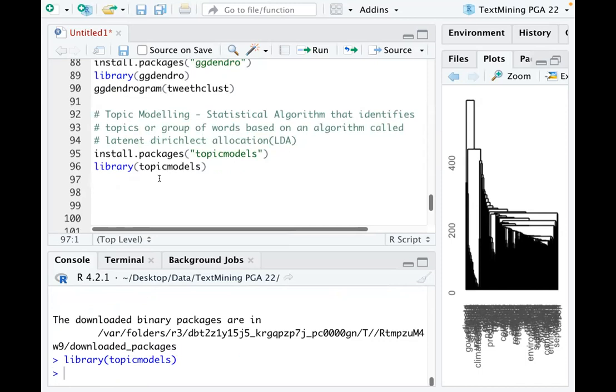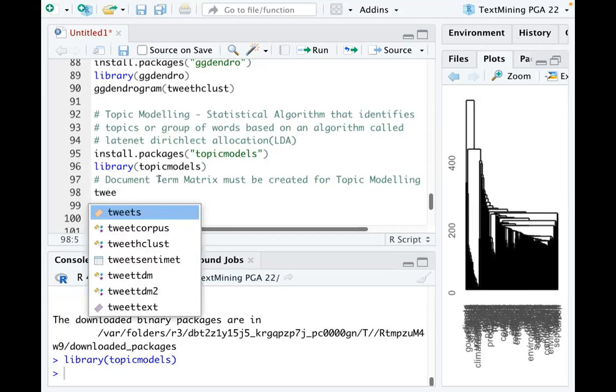Now, for topic modeling, we need to create a document term matrix. Earlier, we created a term document matrix.